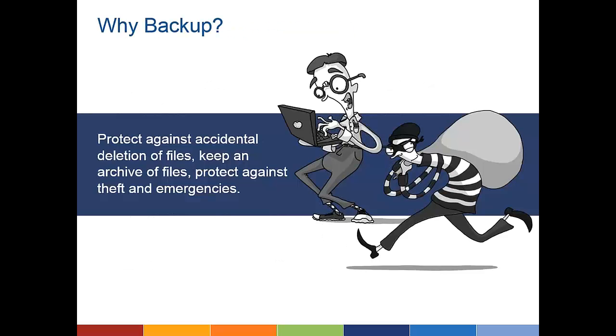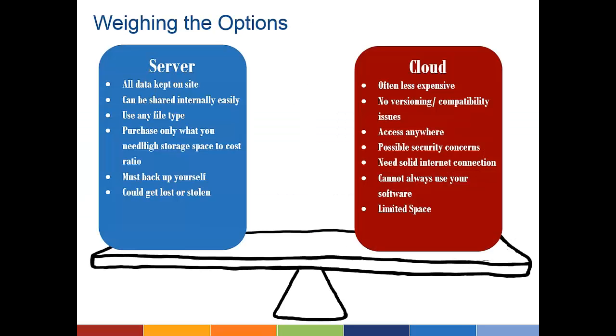All right, so we talked about that. Why backups? Protect against deletion of files. So if you're weighing the options, if you're backing up on your own network, then you keep the data on site or you physically off-site the data by carrying tapes or, most likely these days, USB drives. The backups can be shared internally very easily.